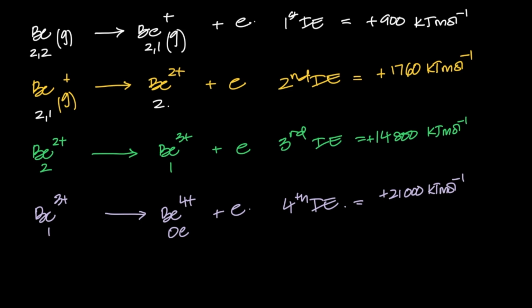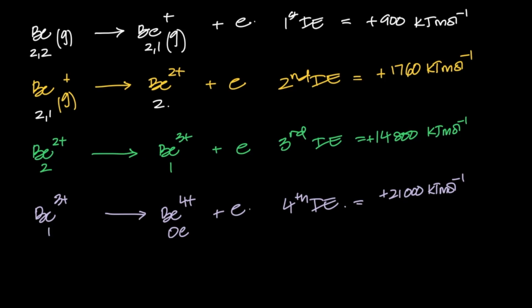Now, the first 2 electrons to be removed for beryllium are from the outermost shell, also known as the highest energy shell, basically the valence shell. As you go further away from the nucleus, the energy of the electrons in the shells increases. That's something you want to keep in mind. So basically, the valence shell is also called the highest energy shell. All right.